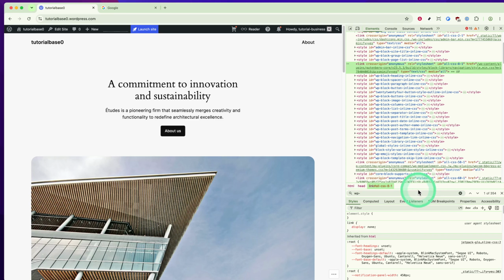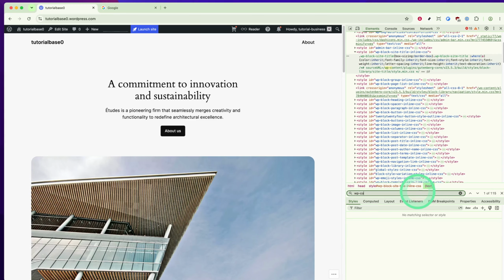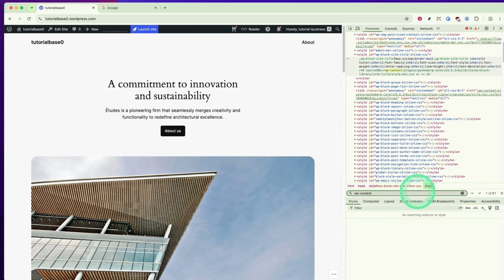Once you've identified the WordPress version, it's a good idea to verify whether this is the latest version available. To do this, open a new browser tab and search for WordPress current version. You'll find reliable information on the official WordPress website or trusted tech news platforms. Click on one of these sources to confirm the most up-to-date version of WordPress.